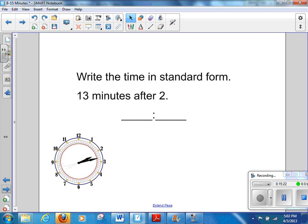And the time in standard form, I'm going to write the hour that it is. It's still the hour of 2 until it gets to the 3, so it's 2:13. Go on to the next one.